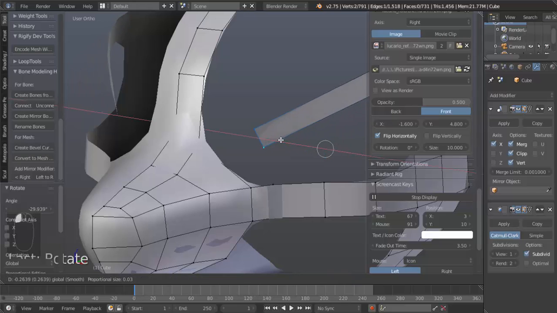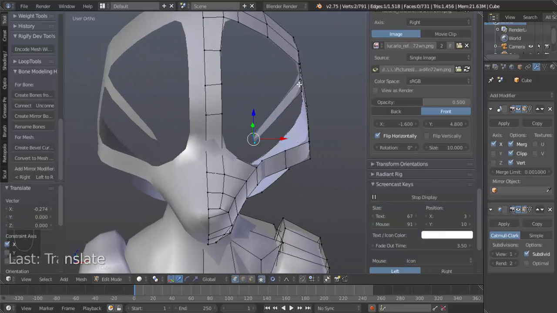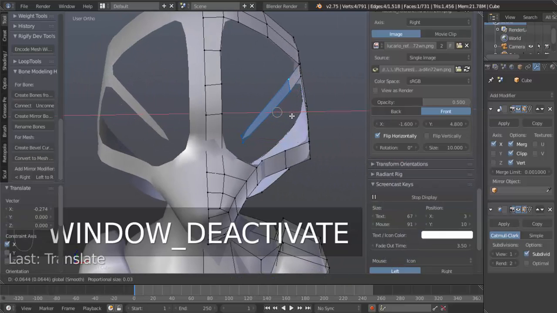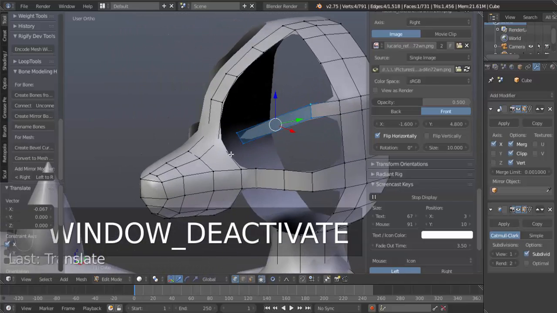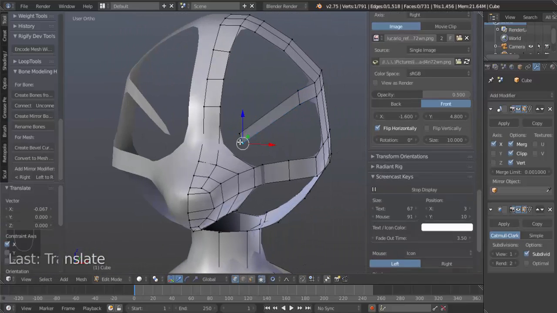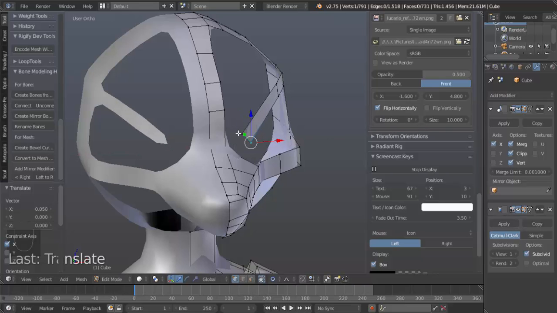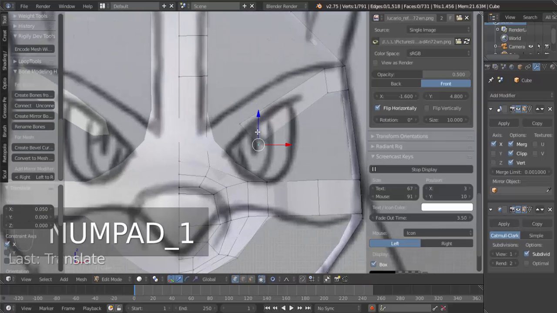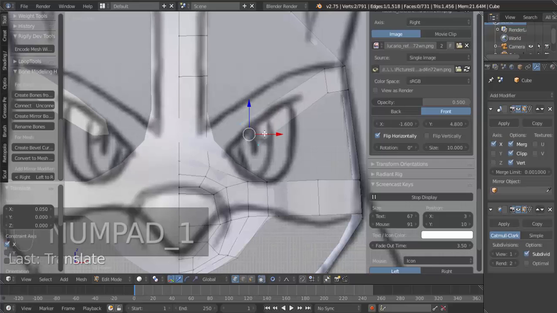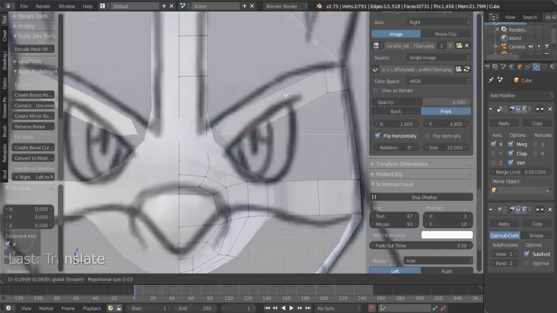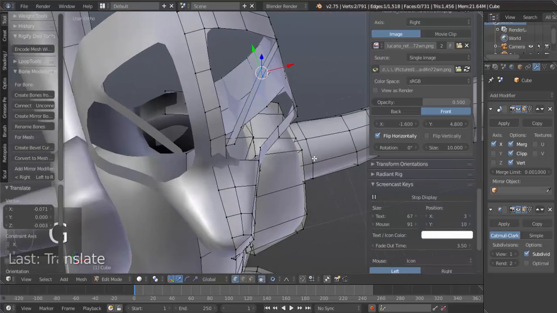And of course, we're going to move them over. Move this vertex over. We're going to see, so let's move it over some more. It's right there. We can move this over. It's right there.